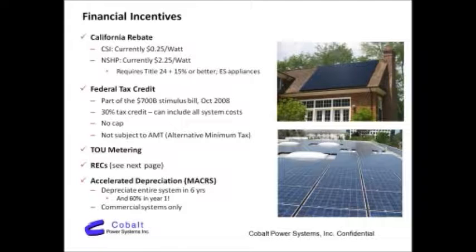So it's a wonderful rebate program, but it requires a ton of paperwork, and it requires that Title 24 plus 15% overall home efficiency. So something to think about if you're building a new home and you want to put PV on there, you can get a killer rebate, and you'll see a specific example of both a CSI and a New Solar Homes at the end of the presentation with pricing, and it gives you a great bang for the buck. Can it be existing homes?